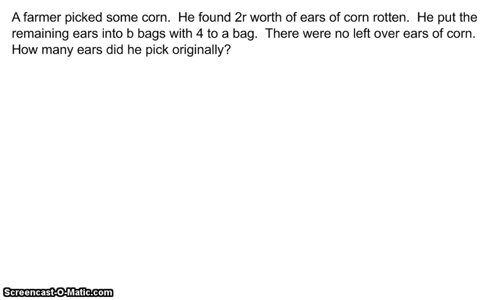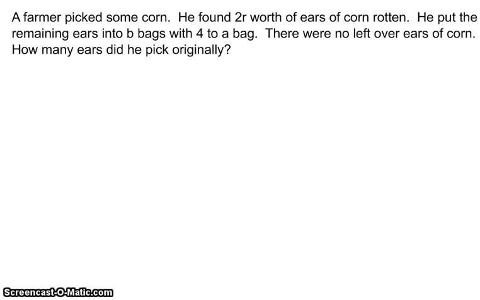A farmer picked some corn. He found 2r ears of corn rotten. He puts the remaining ears into b bags with 4 to a bag. There were no leftover ears of corn. How many ears did he pick originally? Wow, a whole bunch of stuff going on. But we know that there's 2r that he threw away. So he started with some number, but he threw away 2r.